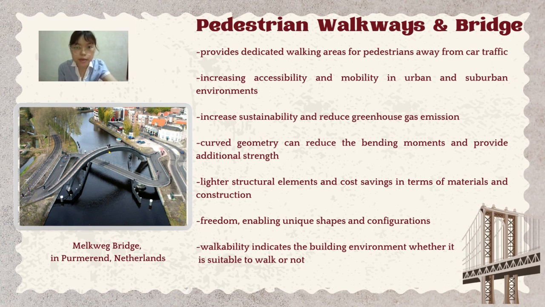This separation improves safety by reducing the likelihood of accident and conflict between pedestrian and car. Besides, the pedestrian walkway and bridge allow people to travel on foot, increasing accessibility and mobility in urban and suburban environment. They provide pedestrians with a quick and easy way to get from one area to another, including park, workplace, and school. Besides, the pedestrian walkway and bridge can encourage pedestrians to travel on foot as a strategy to increase sustainability and reduce greenhouse gas emission. This results in reduced motor vehicle use on short trips, thereby reducing air pollution and congestion.